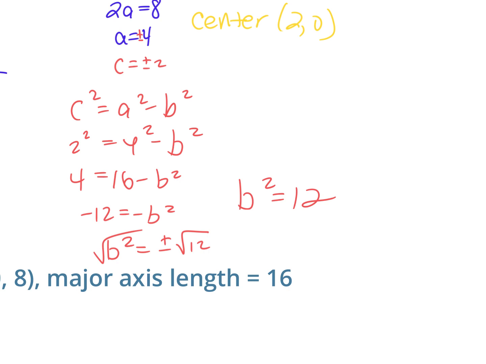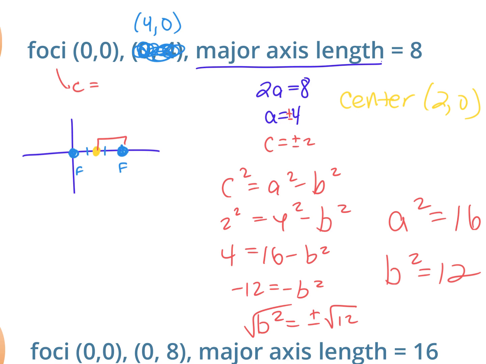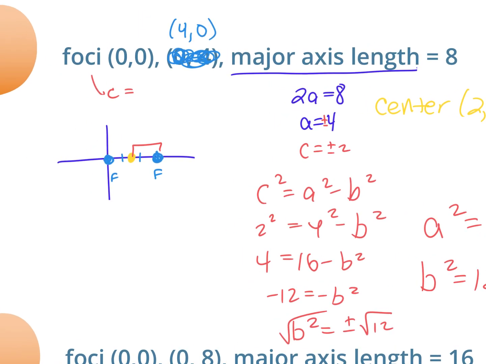We also need the center. All right, so I have my center, I have my A squared, I have my B squared. Do you guys agree with me that A squared is 16? All right, now I need to figure out where 16 is going. Is it going underneath the X or is it going underneath the Y? Why? You're correct. Why though? Because the foci are on the x-axis. The foci and the vertices, right? The major stuff, the important stuff.